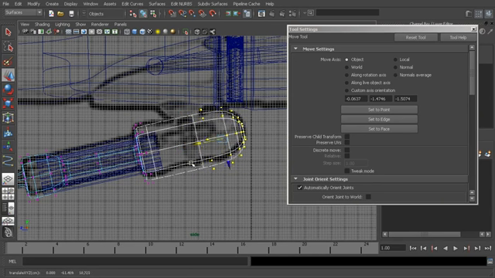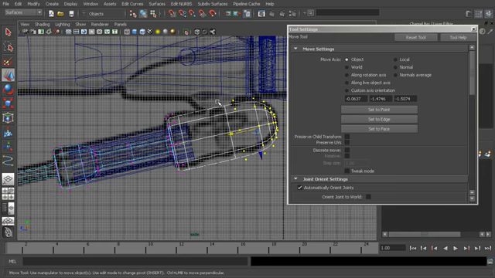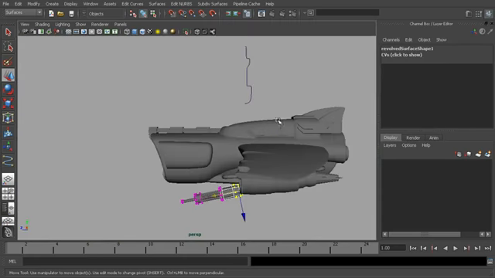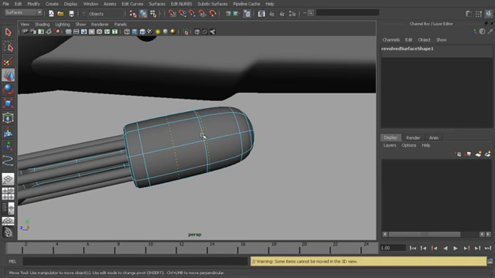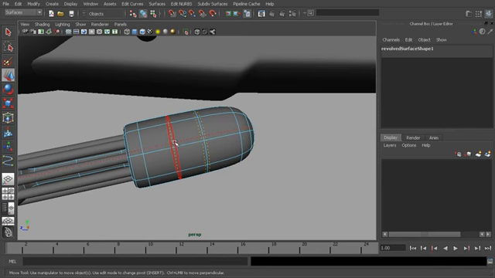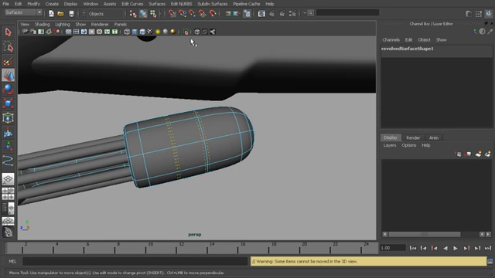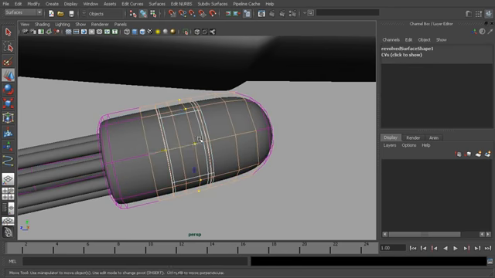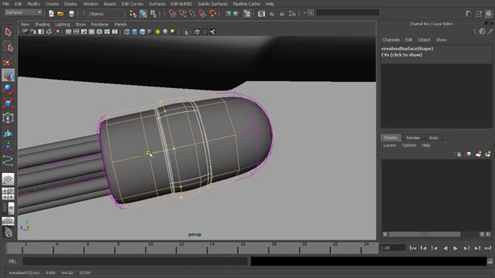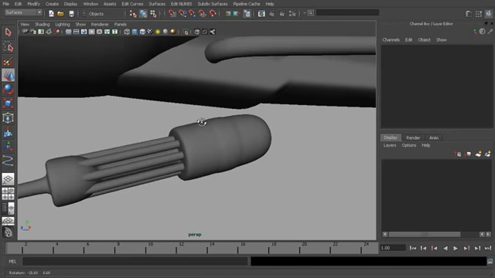And then you can add isoparms in here to create a band where this is being connected up to the turret. To do that, we could just go in here and add some isoparms. Add some here and here, and then add a few coming in here. Go ahead and insert isoparms. Take our hulls and start to scale those out to add that sort of a band there, which you can see.